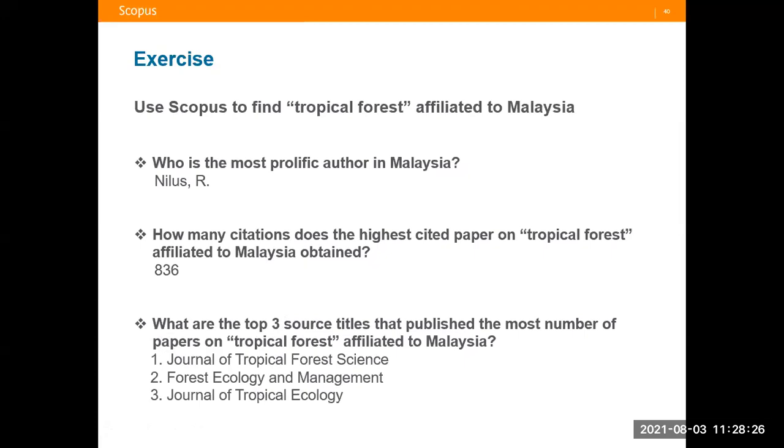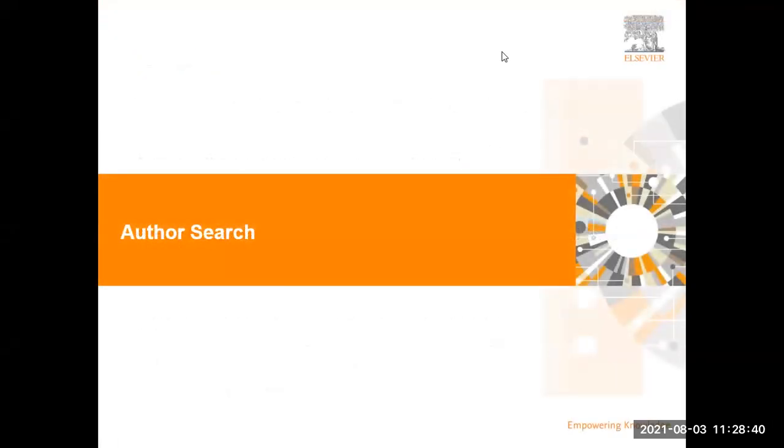This is based on papers on tropical forests published by researchers, authors, and scientists affiliated to Malaysia. If there is time at the end of the session, I will show you with live Scopus. So we will continue first.